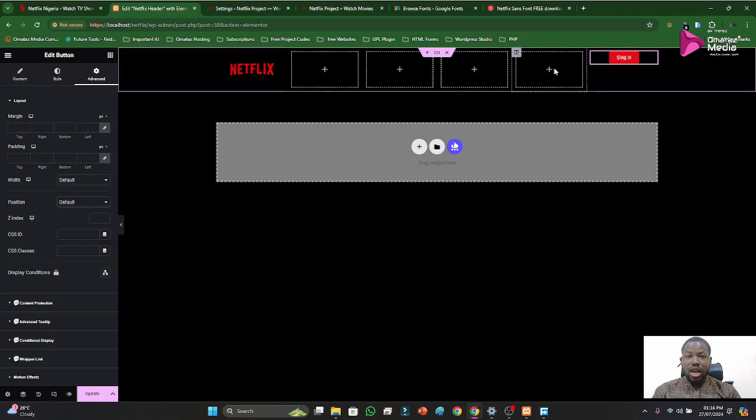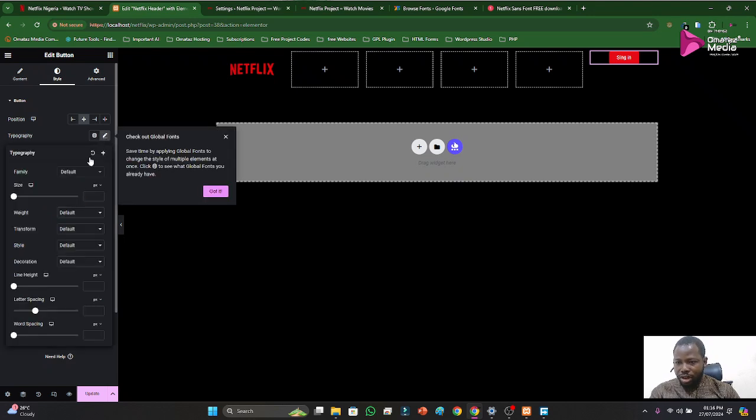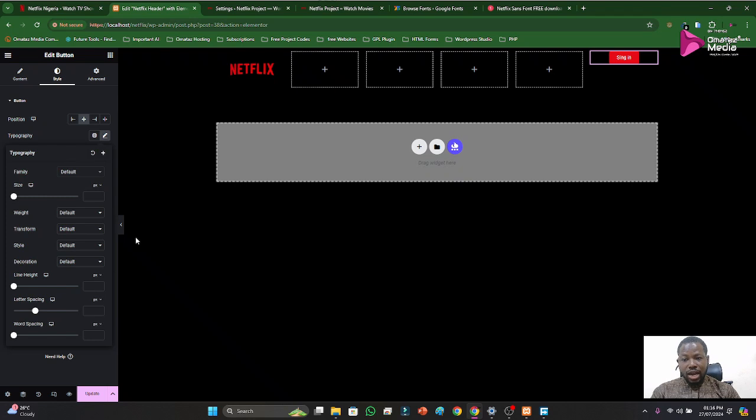If I were to put it in absolute, that means I can move it anywhere, but it's not a good thing to make your website full of absolute design. For the typography, I believe it's going to pick from the settings we had earlier on. That is in the Astra.